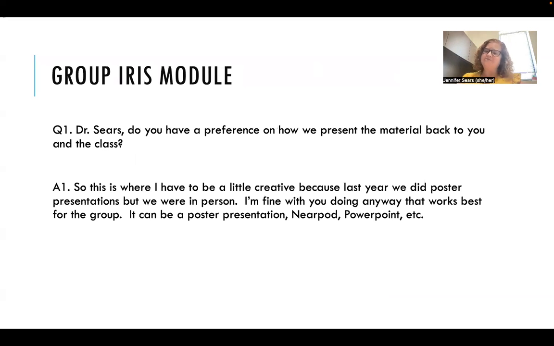And for the group IRIS module, I am completely open to how you present your information. You can do a Nearpod, you can do a poster presentation, you can do a PowerPoint, you can do a Quizlet if you want. However you want to present your information, I am 100% fine with it. Be creative.